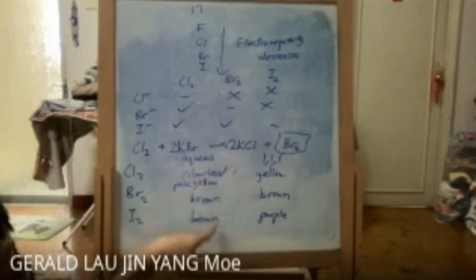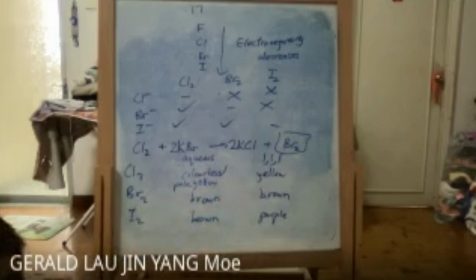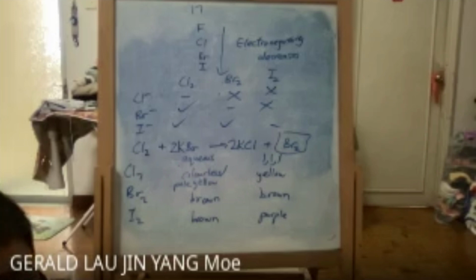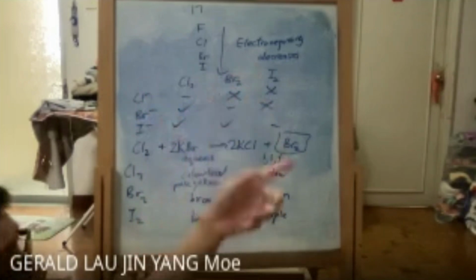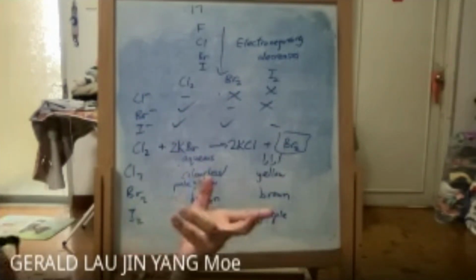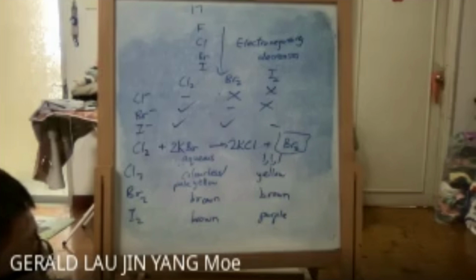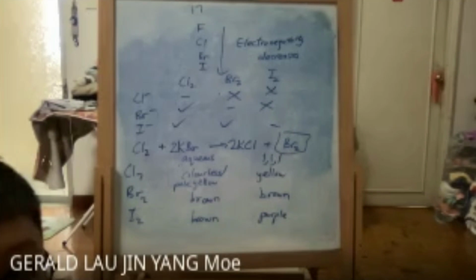Which one can displace the product, and then you look at what the color of the layers are. Yes, you have to memorize, but actually it's not hard. Eventually you also understand the colors. Chlorine gas is greenish yellow, so yellow. Bromine gas is brown. For iodine, purple. Purple for iodine, brown for bromine. Fe3 plus is brown.